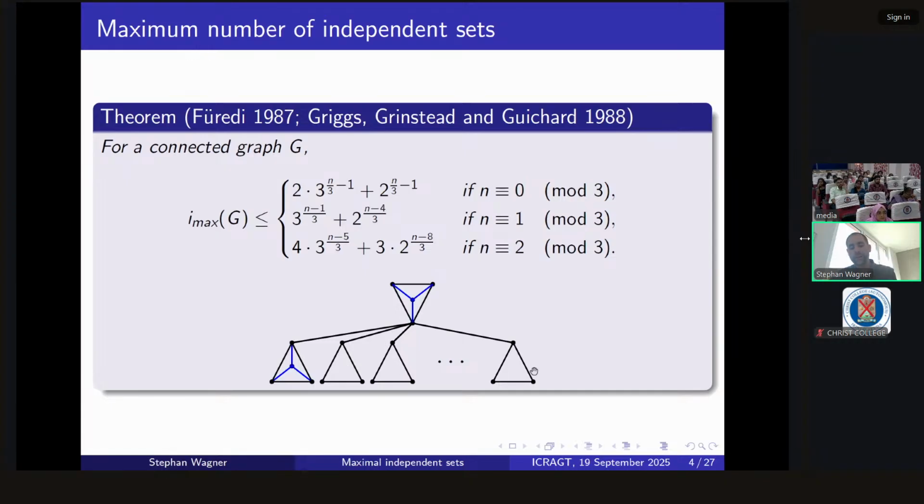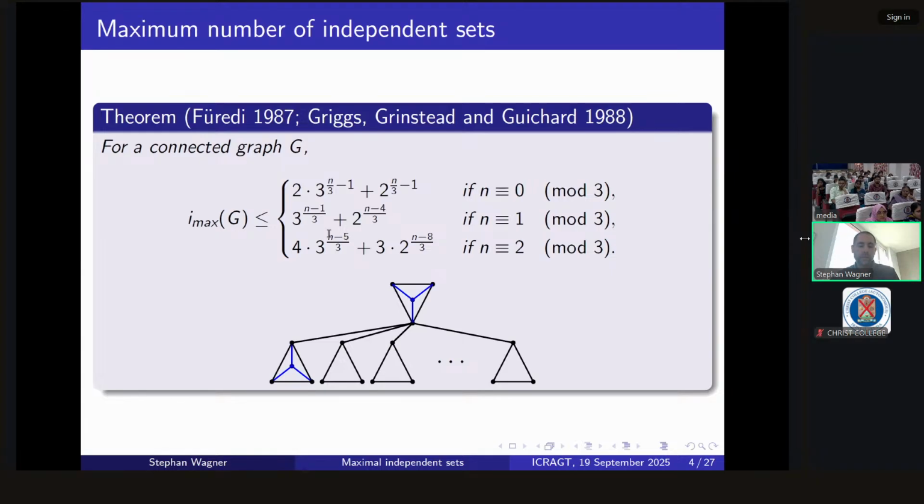It's basically a lot of triangles that are connected together, and then depending again on the residue class of n mod 3, you have to do a bit more. So the blue vertices indicate what you might have to add depending on the residue class of n modulo 3. If n is divisible by 3, then you don't need these blue vertices in your construction. If n is 1 mod 3, you need one of them. If n is 2 mod 3, you need both. So that's the construction that yields these upper bounds. Again, order of magnitude roughly 3 to the n thirds, growing exponentially with n.